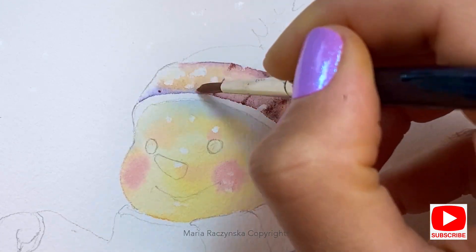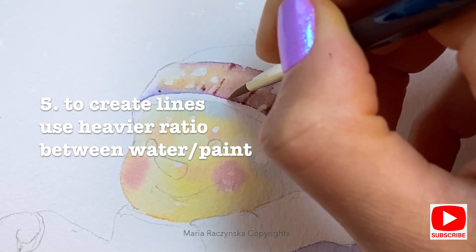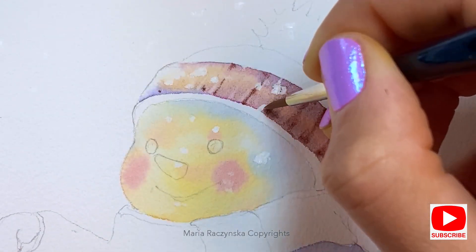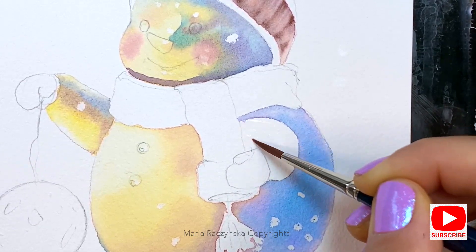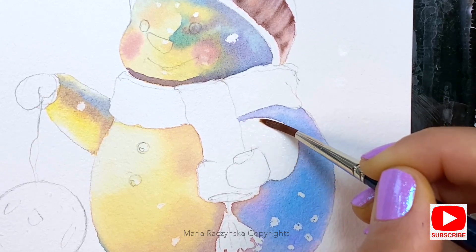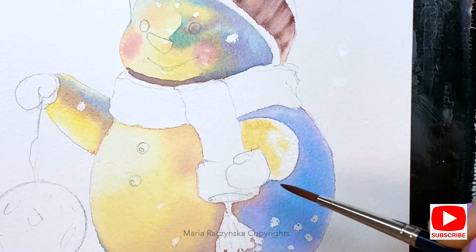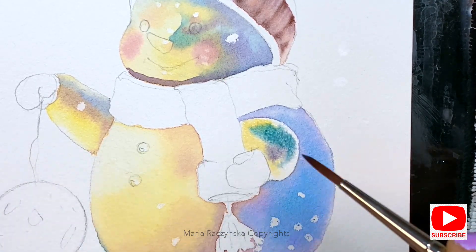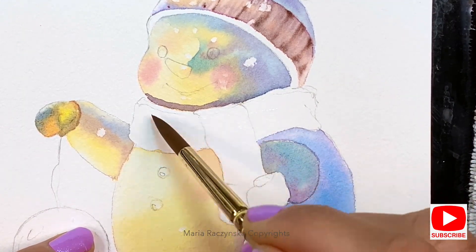Here, as I'm painting the rim of the hat, I painted it wet on wet and then before the paper was too dry I started adding more paint with a cream-top-like ratio between water and paint for those lines, then I began lifting colors. For the arm of the snowman it's the same thing — I'm starting with yellowish tones, a combination of a couple of yellows, and then a blue-gray shade. I'm also adding cobalt green here for a cooler blue-green tone.